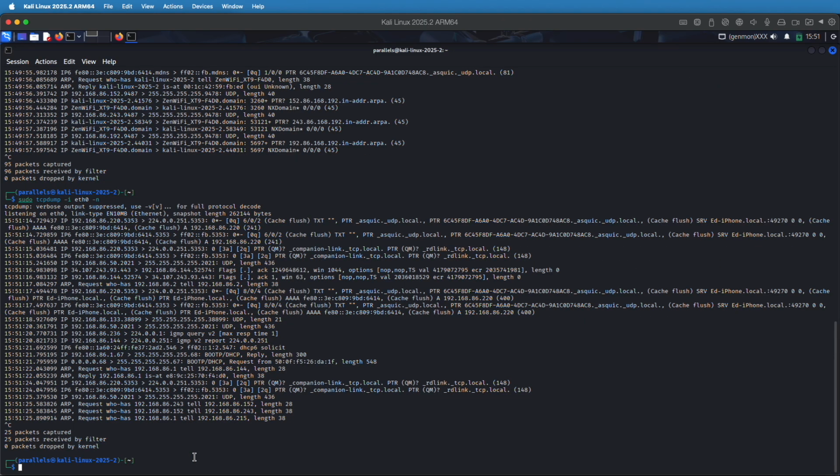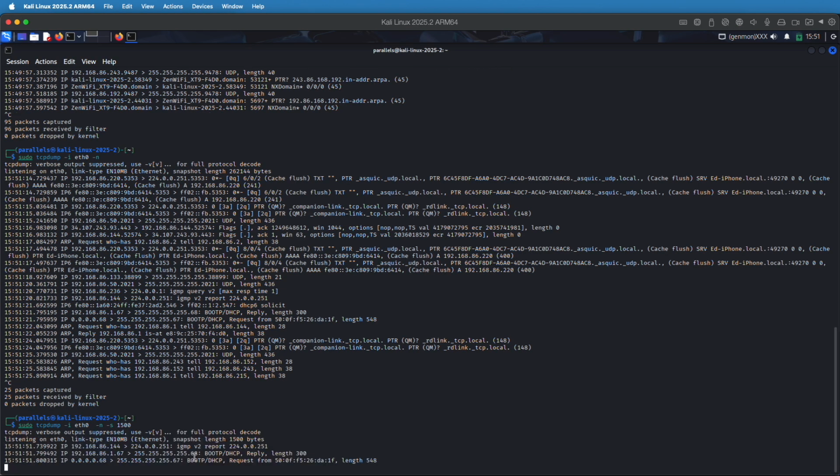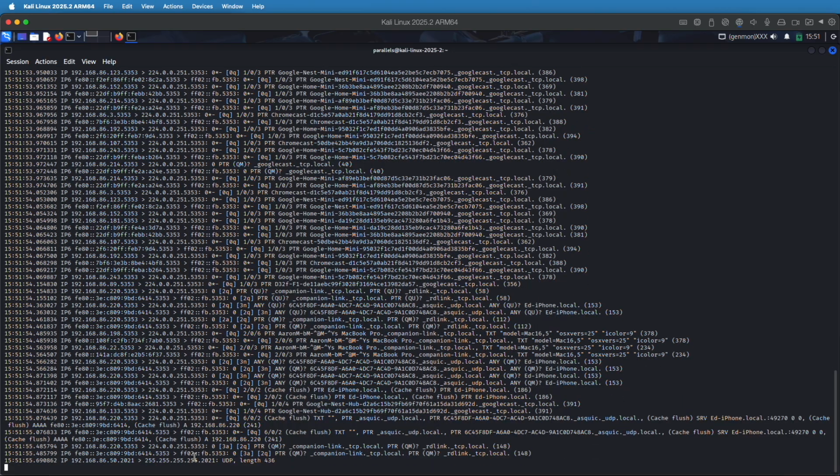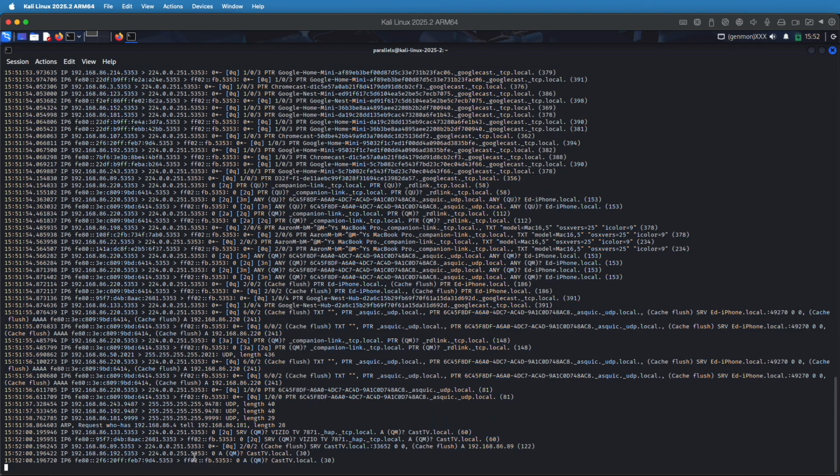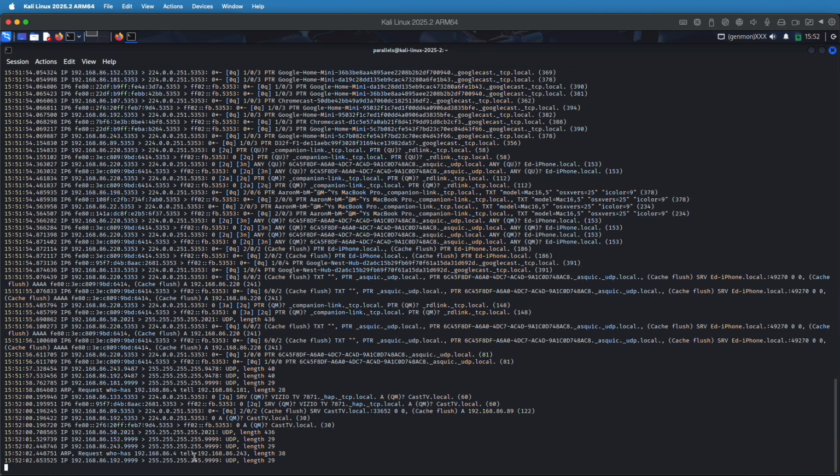Okay, but now we're still just getting a little bit of data. What if we do this? We still want -n, and let's say we want to capture the full length of the packet. So we'll do -s for snaplen, and we'll set it to 1500. So we'll catch 1500 bytes of the packet. You're still getting everything because we haven't told it to do something different, but we are capturing the full snaplen of 1500 bytes.